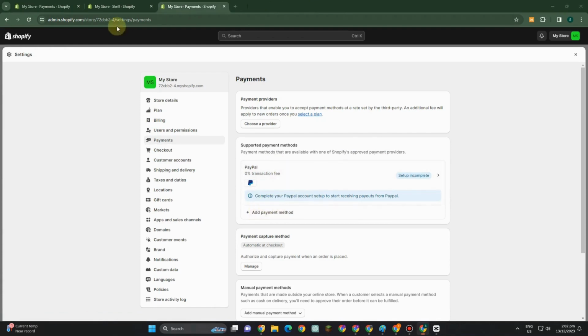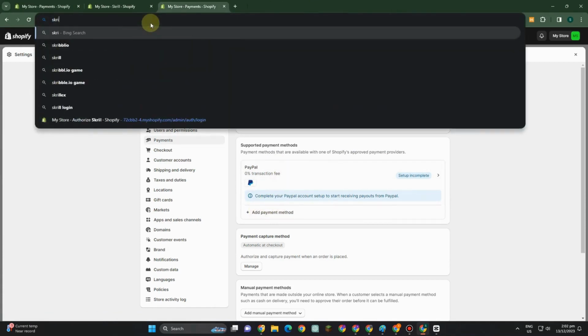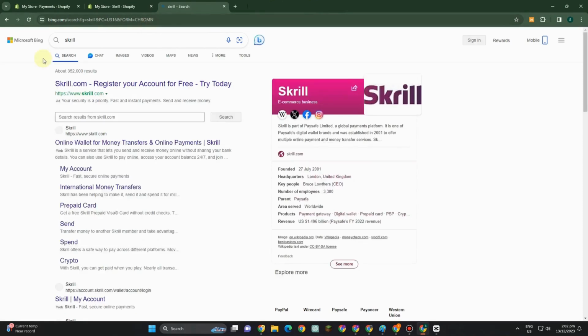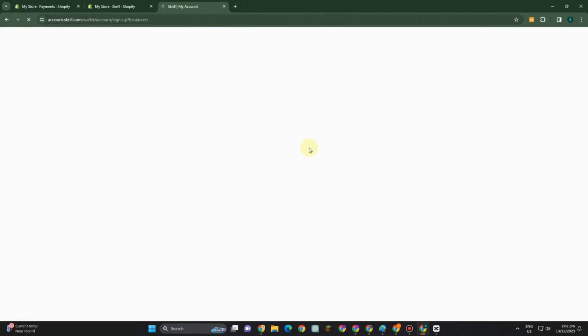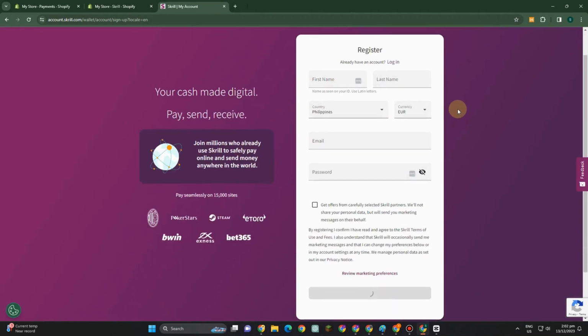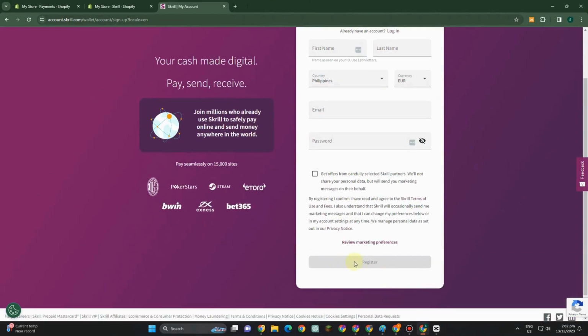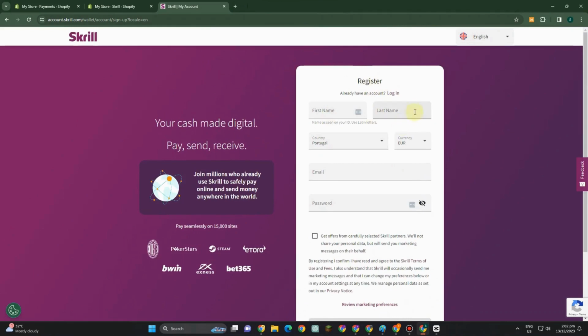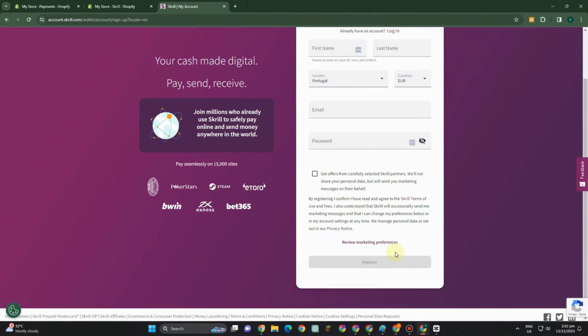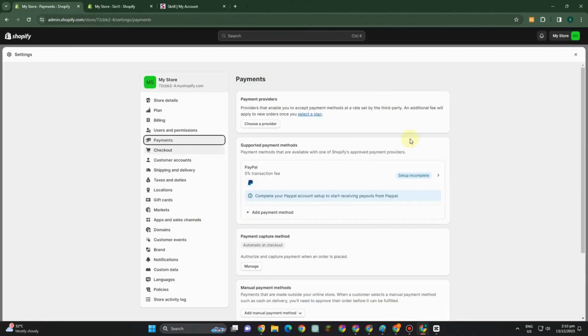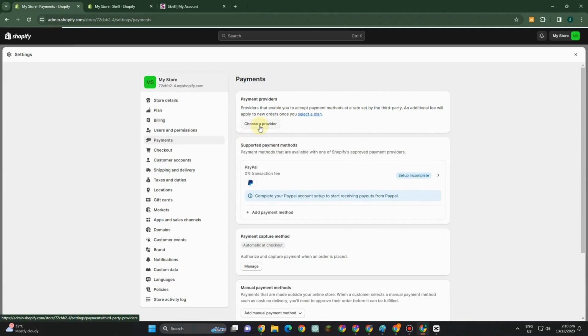Okay, like my PayPal. That's it. Okay, you can do it to other payment methods if you want. Skrill is just a sample for me. Okay, so as you can see, as I mentioned earlier, Skrill is one of the most popular payment methods for online workers or those freelancers around the world. Okay, so that's it. You just have to register, and then you can connect this directly to your Shopify or Shopify payment. Okay, so once you're done with this, then let's go back to our Shopify payment. And yeah, it's so easy.